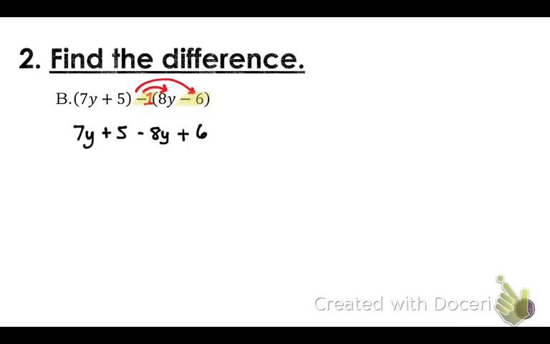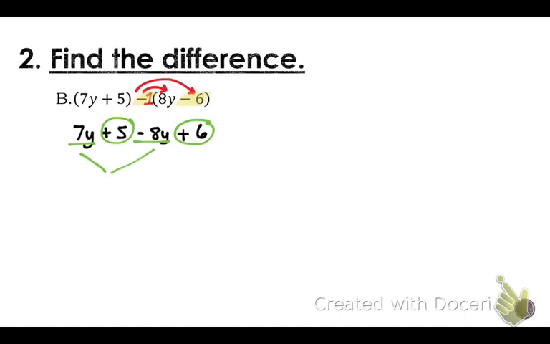Jacoby, what should I underline for like terms? 7y and 8y. Not 8y, but negative 8y. Okay, just remember, every number has a sign, and that sign is directly in front of that number. All right, Jacoby, what should I circle? The positive 5 and the positive 6. Very good. Class, what are those numbers that stand alone called? Constants. Very good.